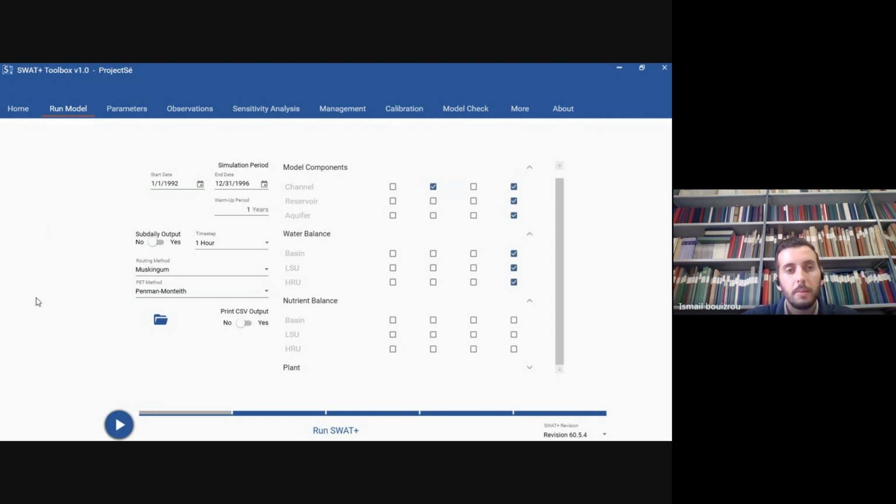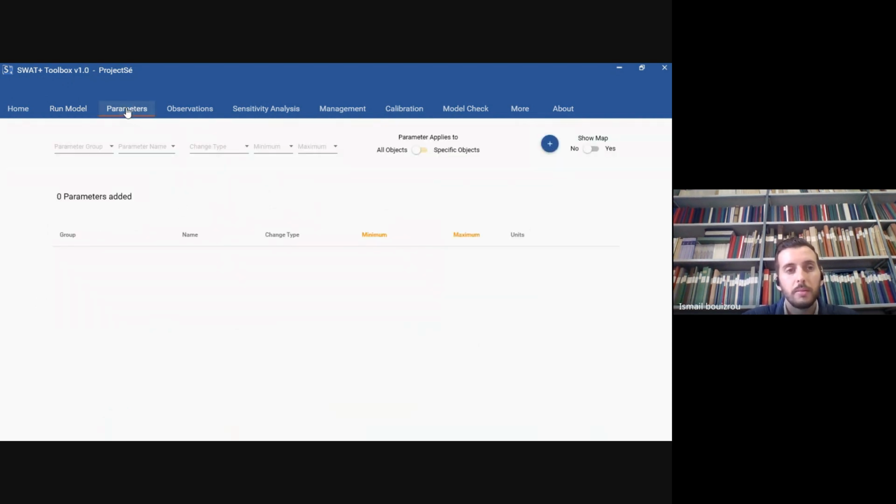The next step is to choose parameters to add. Here we have parameters grouped according to different groups. To add a parameter, we need to choose which group and which parameter. Let's select, for example, all.